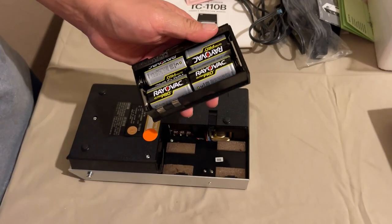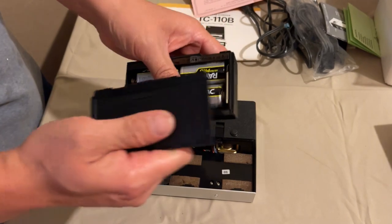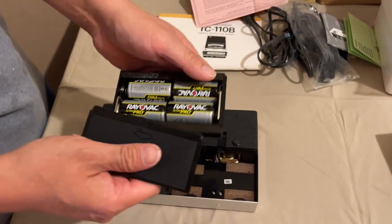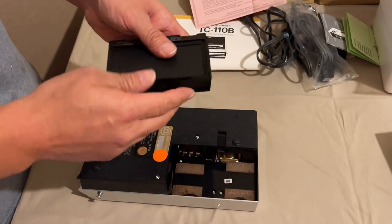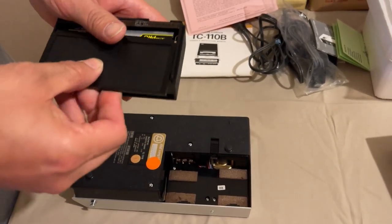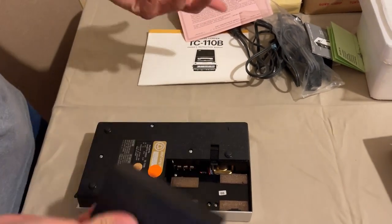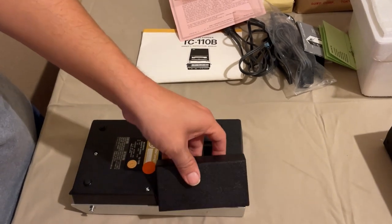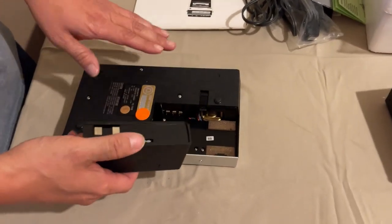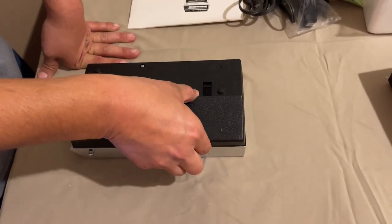Here is the battery compartment, which contains four C batteries. There was no corrosion in there, so no batteries had been left in to leak out - that's actually really nice. Overall, this recorder is in really good condition; despite the age it still looks really good. We're going to see if it plays well. If not, we'll probably have to fix it, but I'm assuming there might be some issues since these have rubber belts that are probably stretched out.